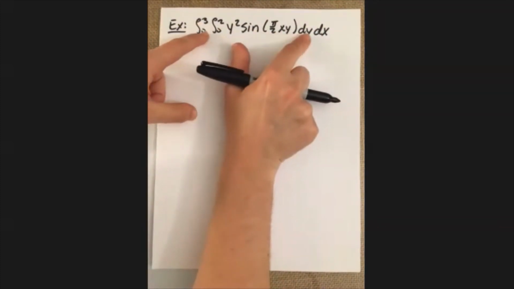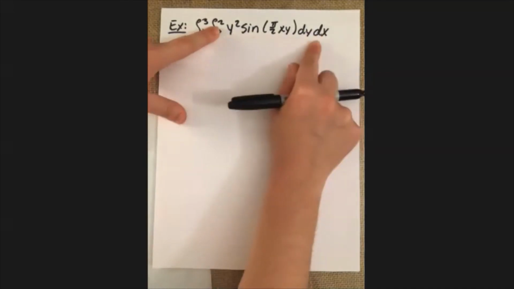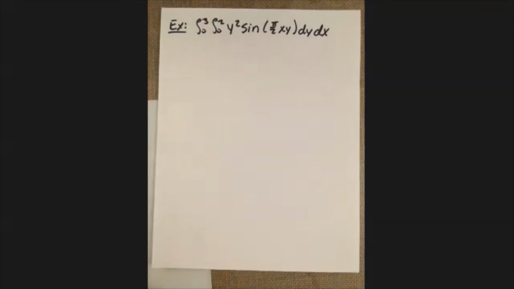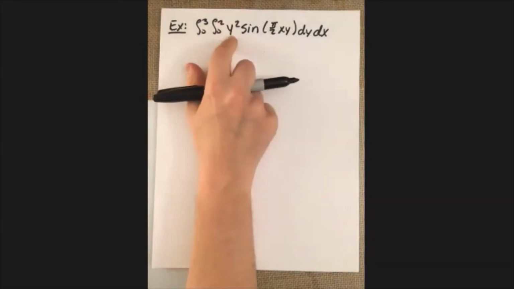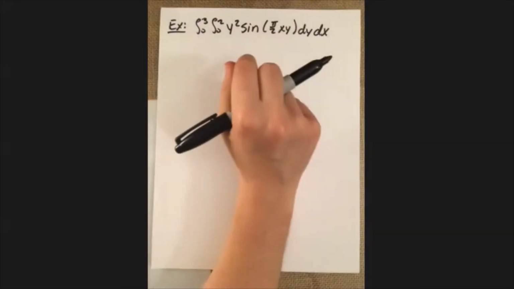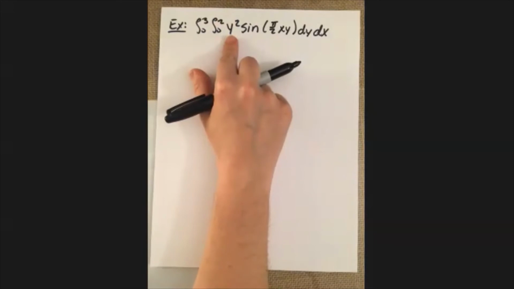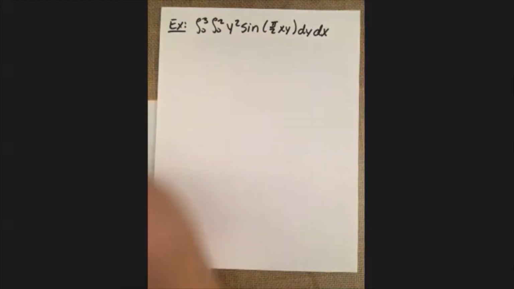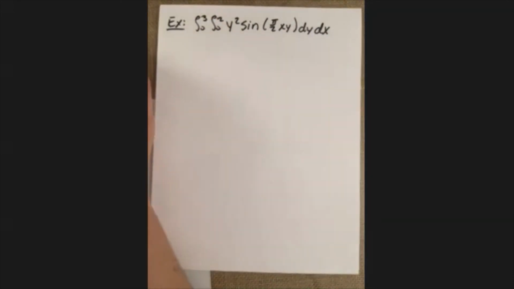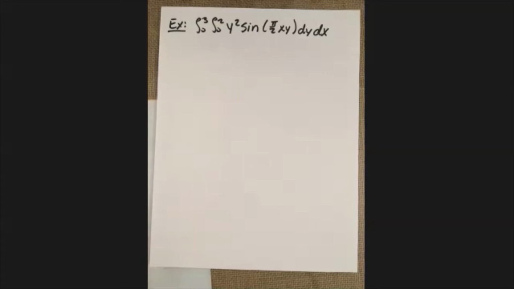And if we evaluate with respect to y first, the way that we're going to have to do this is to use integration by parts. But since y is squared, it will not suffice to do integration by parts once. We're going to have to do it twice. And that gets kind of messy and it's tedious and time consuming. And honestly, most people don't really find that to be a good time. So what are some ways that we could rearrange this so we don't have to do integration by parts twice?